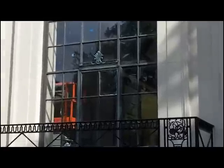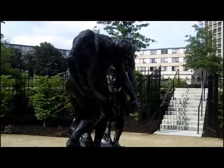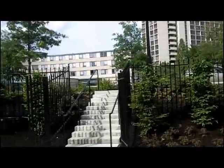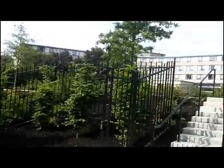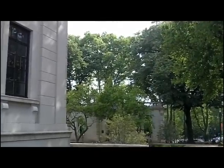Still very much a construction site on the inside, the Rodin Museum is reinstating outdoor sculpture. They only had the Thinker and the Gates of Hell. Other than that, nothing. Everything had been brought inside, but they're now restoring the original idea that there should be sculpture here. And as you can see, the Rodin Museum doesn't see any need to barricade itself, to block off the street with a wall. It's much more open, inviting, welcoming. What a museum really should be. It's a much more felicitous union of nature and art here than across the street at the other place.